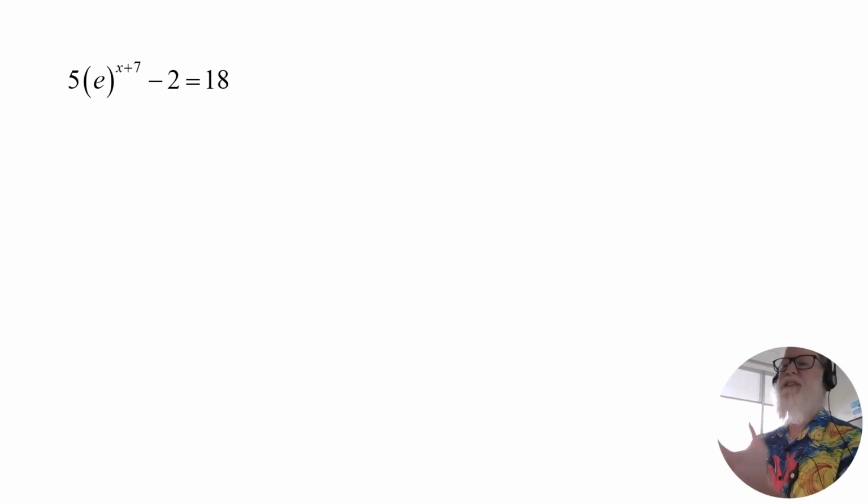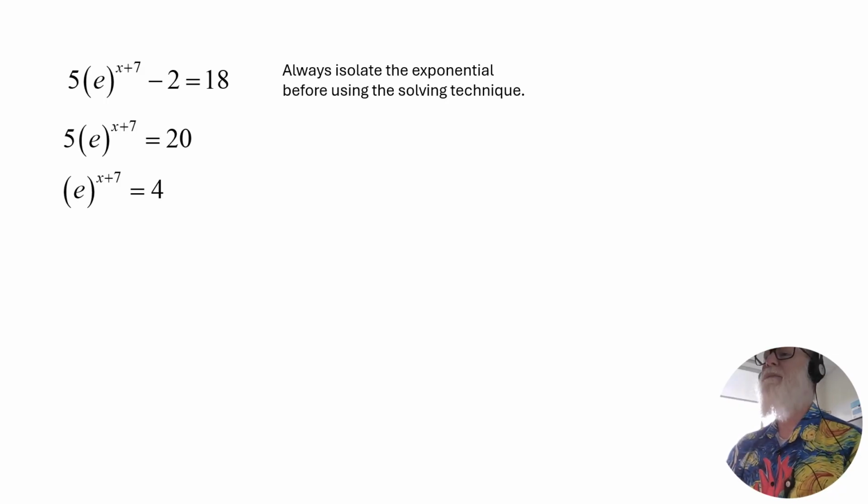So isolate the exponential part. There you go, undoing, just like we have done in the past. And a suggestion: because the exponential base is e, use the logarithmic base e, which is the natural log. You can use any log base you want to, as long as you are putting it on both sides. For example, we could use log base 4 in this particular example. That would be an acceptable thing.